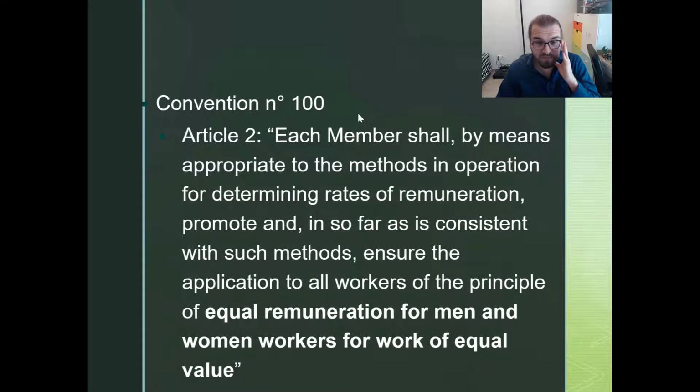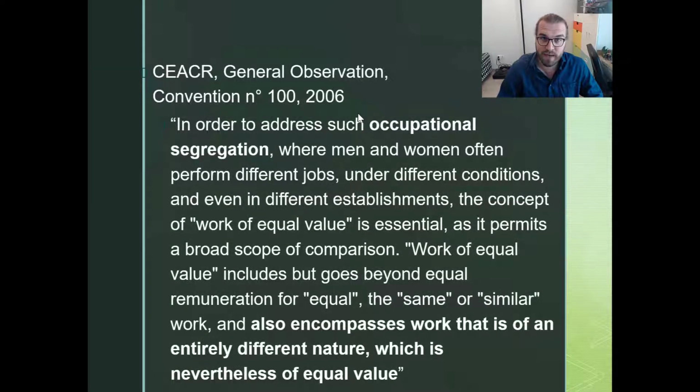Convention number 100 ensures equal remuneration between men and women. And please pay attention to the wording: equal remuneration for work of equal value. Now, this is particularly relevant as addressed by the Committee of Experts on the Application of Conventions and Recommendations in its general observation about Convention number 100 in 2006. Work of equal value doesn't mean the same work. And this is, as I told you, a huge difference in approach with the EU, which we will see in a moment.